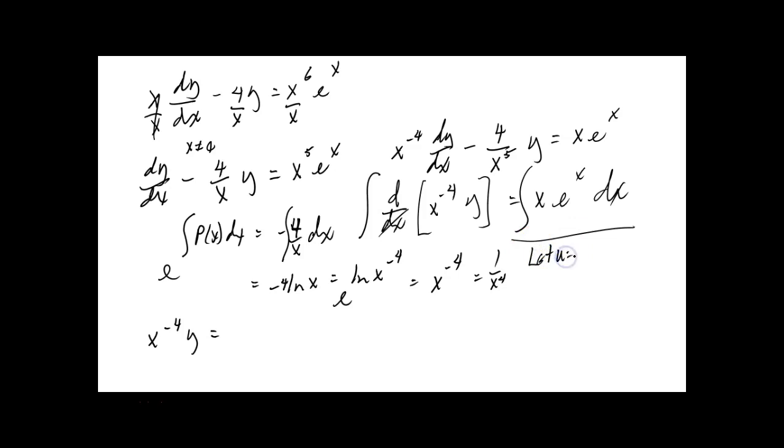Let u equal x and dv equal e to the x dx. Okay. Why did I choose that? When you differentiate this, it gets simpler. When you integrate that, it doesn't get any worse. Well, if you do it the other way, then you wind up with an x. You'll figure it out eventually. It gets worse. Okay. So that's why we chose it that way.